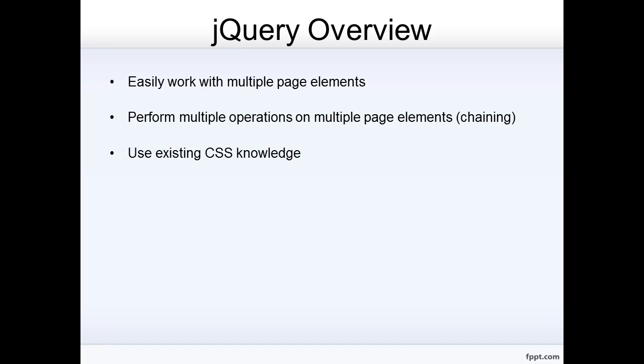One of the nice things about jQuery, if you have experience as a web designer and you know CSS and HTML, is it uses a lot of your existing CSS knowledge. When you're trying to select page elements, you can use the same sort of CSS selectors that you would use in jQuery. So you don't have to go and relearn a whole new system of thinking. jQuery adapts to web designers and says, hey, you know CSS, so you're going to easily be able to migrate to jQuery and get started.